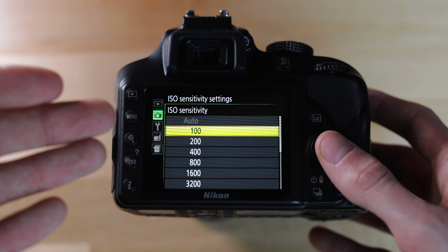Focus mode. I usually keep this on continuous servo autofocus. Basically what this does is it's always going to be looking for focus. So if you're moving around a lot or shooting action, like sports or something, this will always be looking for something to focus on. And it'll really be good for at least beginners because it'll just focus on whatever's moving around and whatever's kind of closest to your frame. That's what I keep mine at, but you can obviously change it around.